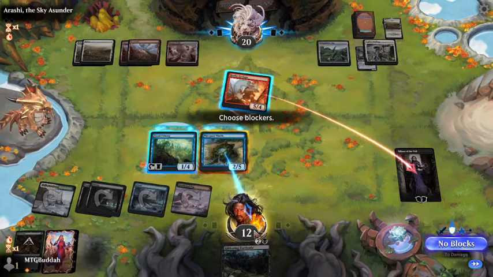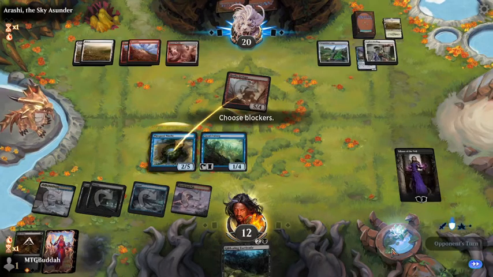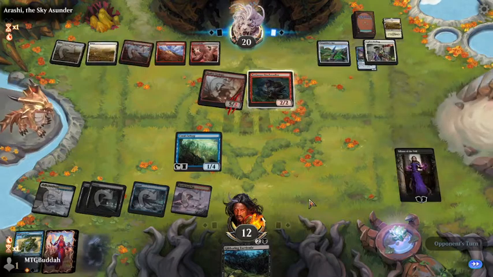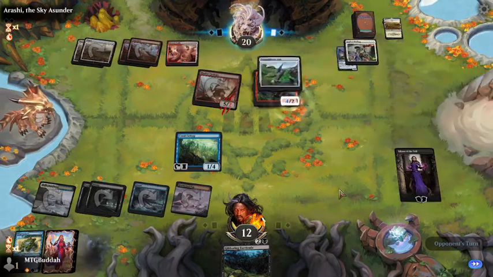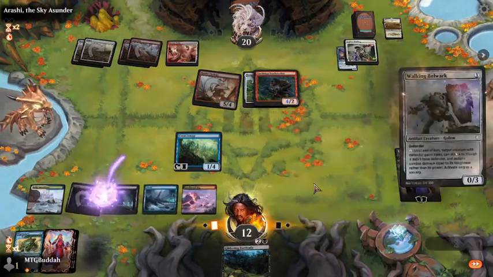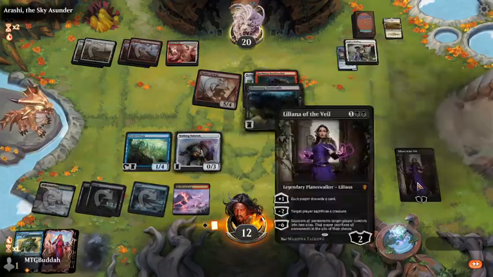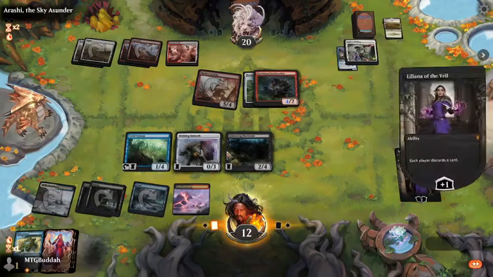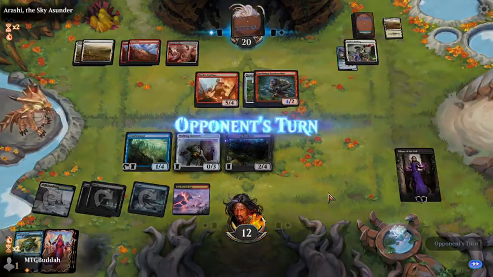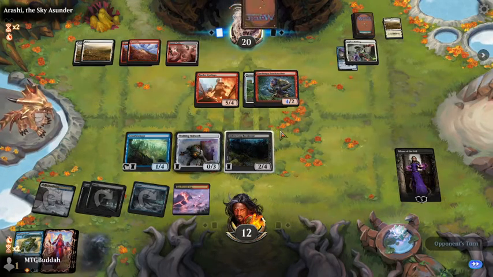I think I just have to block with this, right? Yeah, I think I have to block with this. Try to make him deal with Lily outside of that. So Lily's at 2. Okay, so I think I played this defender. And then I say, discard a card, and I have no cards in hand. So I get all my stuff out. All right, and then this can block that.